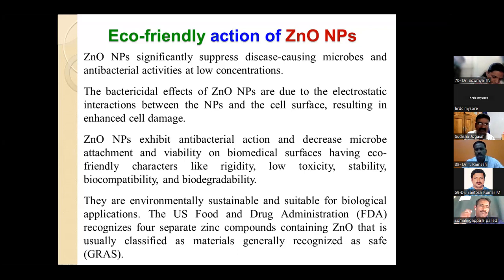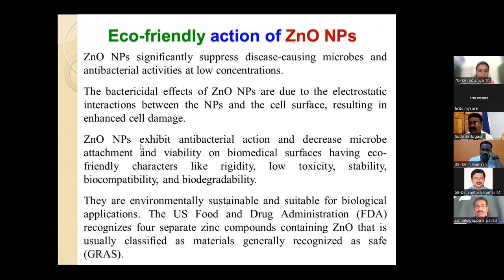What happens is that, during a certain period of time, the primed nanoparticles bind with the surface of the cells of the pathogen or the spores or the colony. It results in enhanced cell damage. So this is most important, when we can easily achieve suppression of the pathogen, and at the same time, during this process of suppression, the plant will be free of colonizing by the pathogenic system.